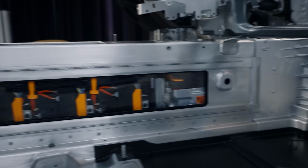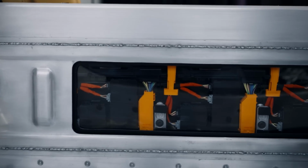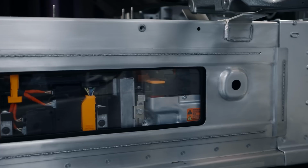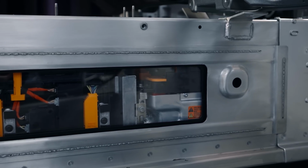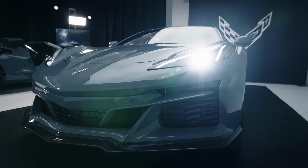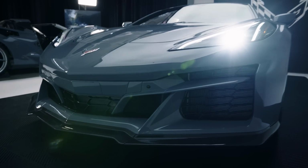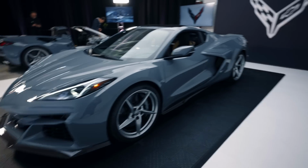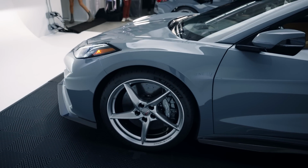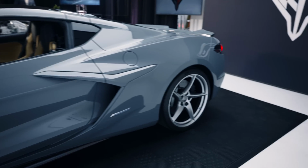Corvette has used a tunnel to go from the front to the back of the wheelbase to give you the batteries stored in the middle. Effectively, that would mean the Corvette has more weight on the front than the back, for sure, than these cars. On the new E-Ray, it's got, I believe, a 39 by 61% weight distribution versus 40 and 60 for a standard Z06 or Stingray. Not much of a difference, right?